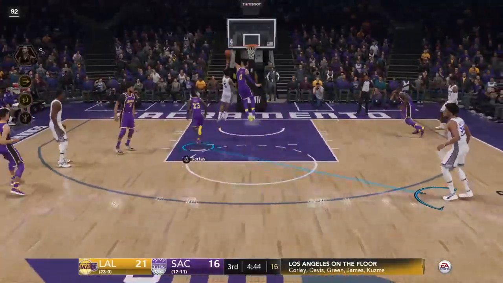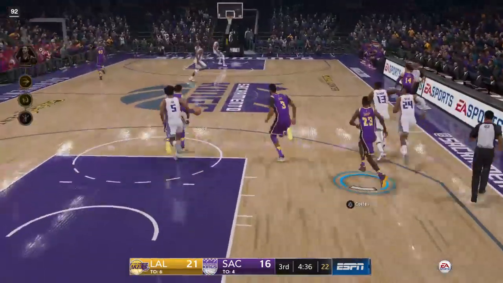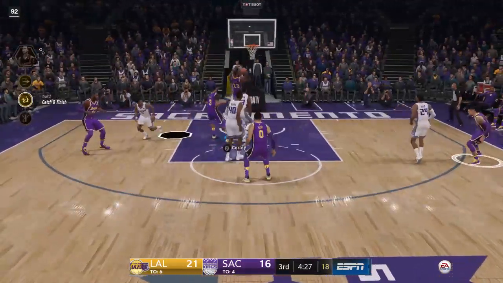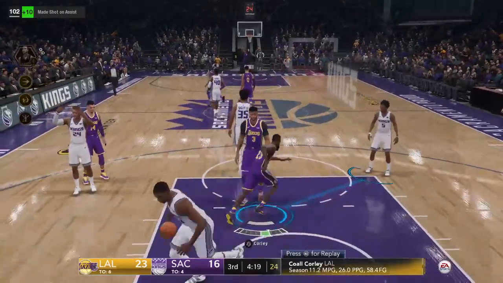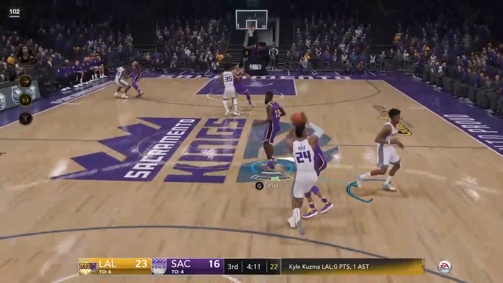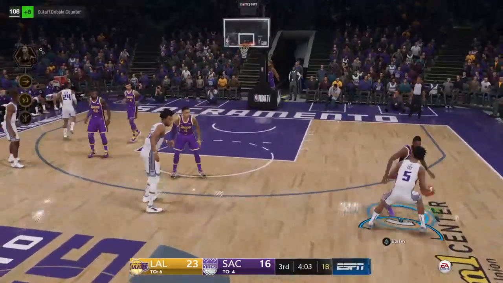Kyle Kuzma snatching it out of the air. Looking to push. Here's Kuzma. Brings the ball up court. Let's go. Oh, Jay, he commands the paint this time down. And attention to detail is everything for a professional scorer like that. Actually getting it done the hard way there. I got ball. I'm here.